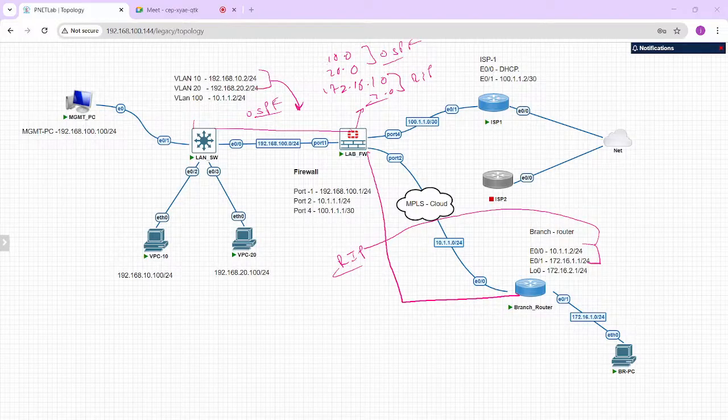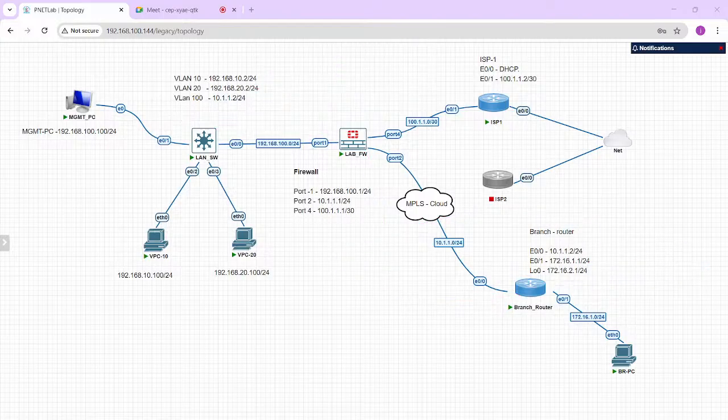So what the firewall wants to do is redistribute or share these OSPF routes to RIP, and take the RIP routes and share these RIP routes to OSPF. So the firewall was doing a redistribution of OSPF into RIP and RIP into OSPF, so this switch can learn the branch router routes and the branch router can learn our LAN routes. Okay, LAN routes. Now everyone is having all the routes, right?